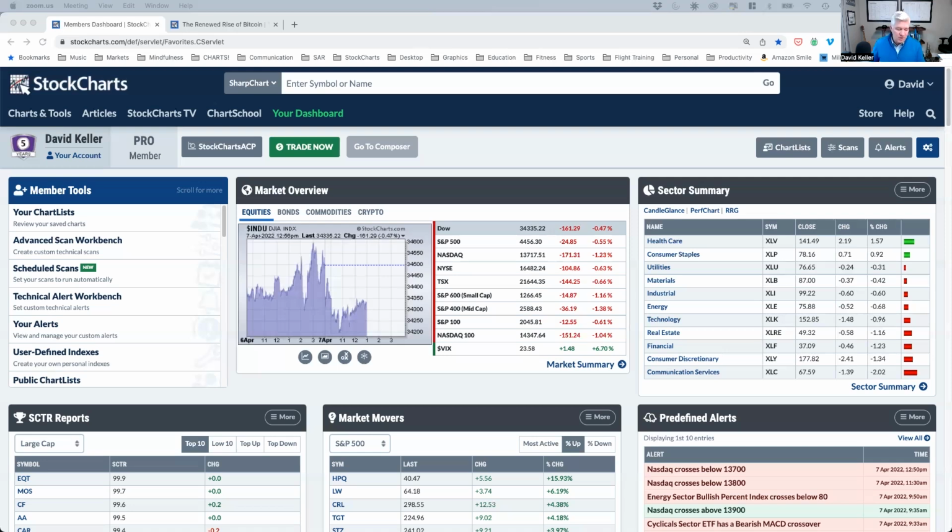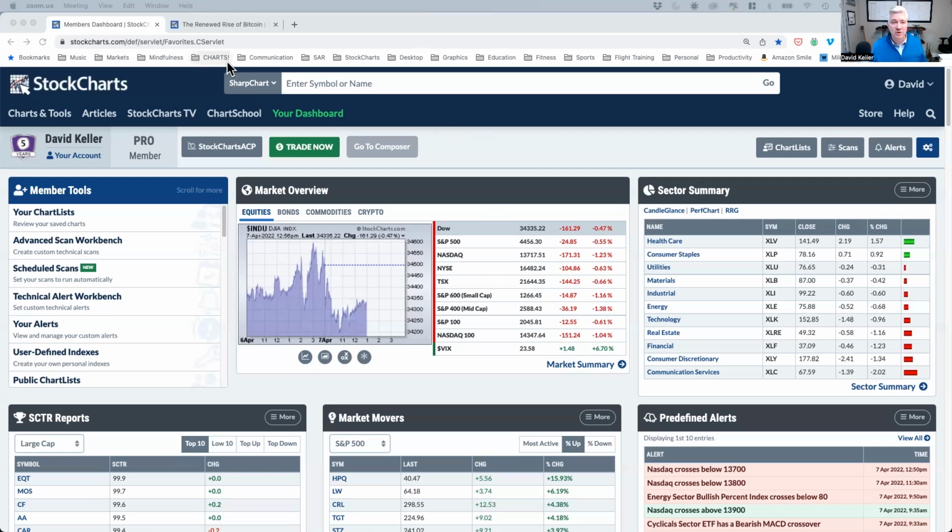So I've shared a number of different things with you. Today, I want to focus on the CandleGlance function. It's kind of a misnomer to call it a hidden feature, because I use it every single day on my show. It's sort of hidden in plain sight. But I don't show you some of the really cool parts, probably the most effective parts, things I use in my own investing. So I want to share those with you here today.